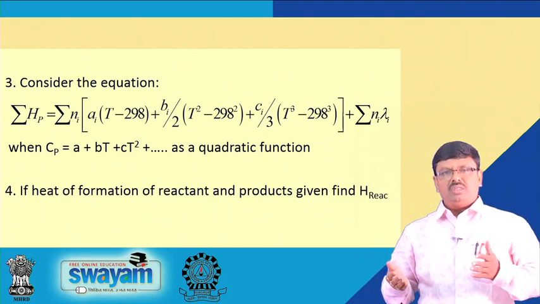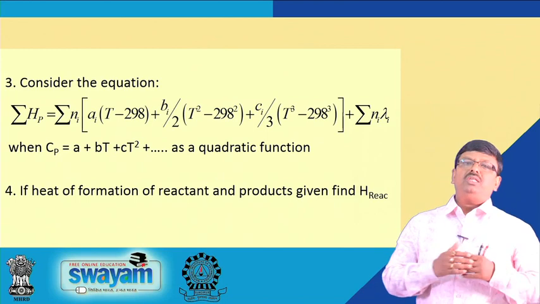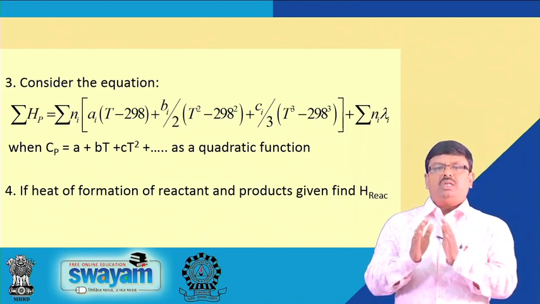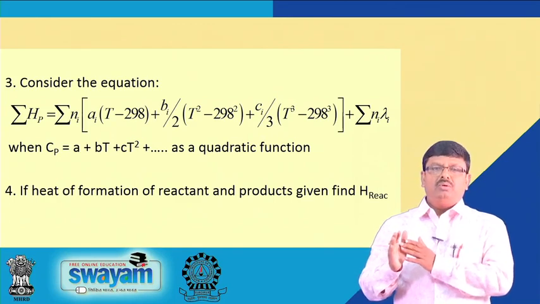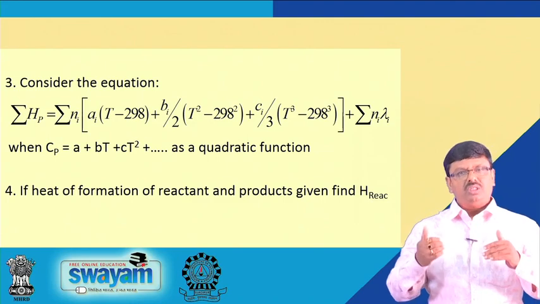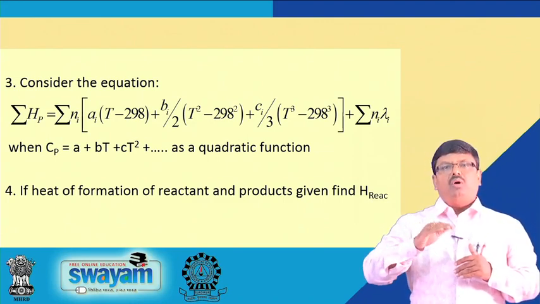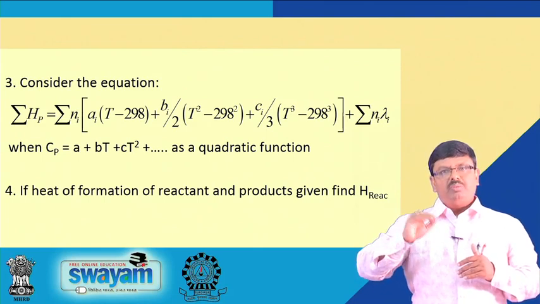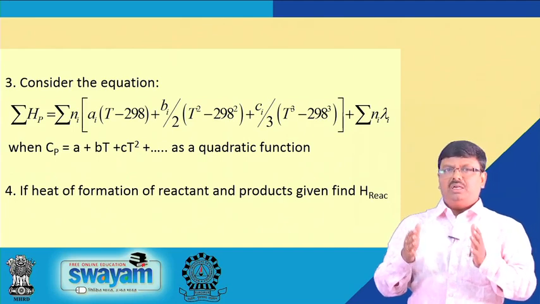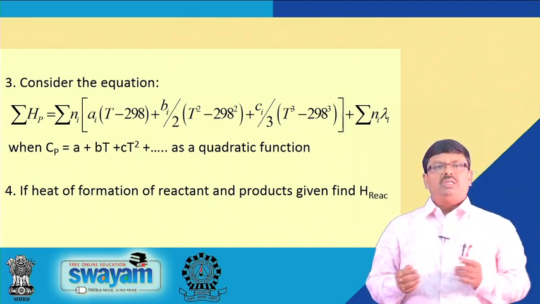Actually, this equation, with Cp in terms of a power series, is used when Cp varies with respect to temperature. I mean, Cp is not necessarily assumed to be a constant value; it is varying with the temperature variation. So, as the temperature varies, Cp also goes on varying. That variation in temperature in turn changes Cp, so that will be considered also.